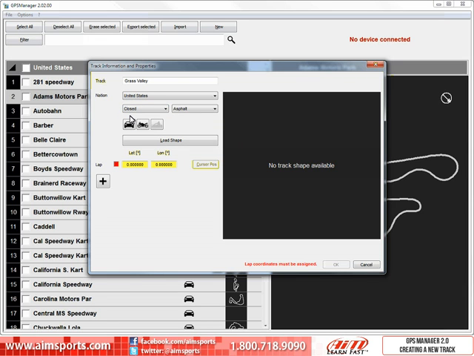Then we need to set the track surface type. To open the pull-down list of available track surfaces, click on the Open button. This list will open, and the choices are asphalt, dirt, ice, mixed, and water. For this track, we will select asphalt.